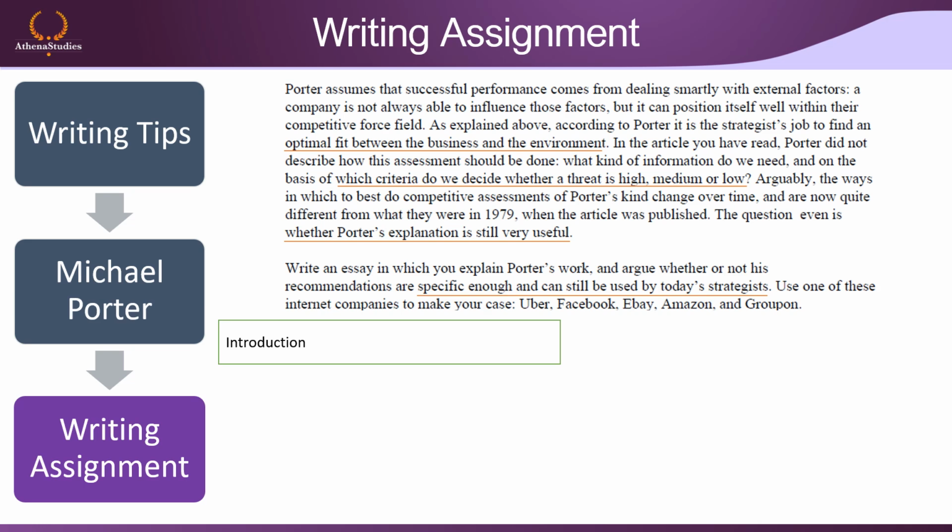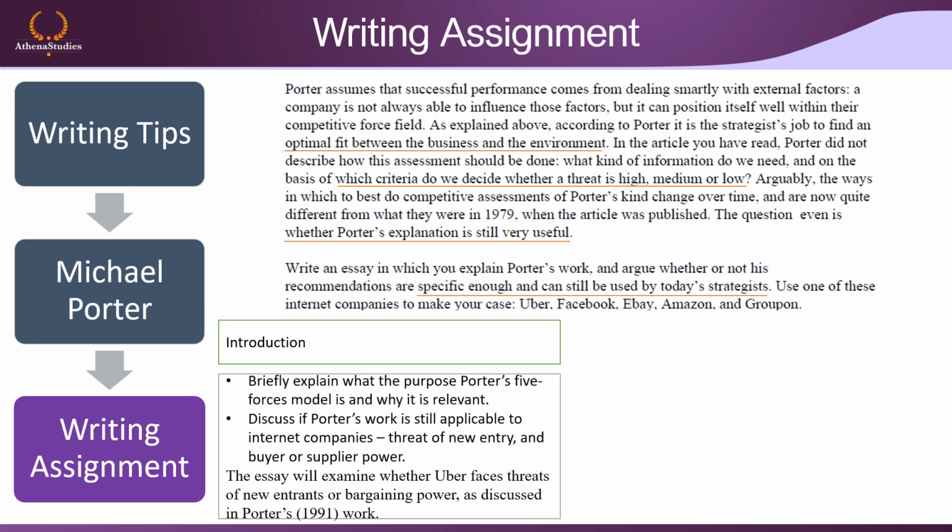So in your introduction, what you would need to do is to briefly explain what the Porter's 5 forces model is and why it is relevant. So you would need to just restate briefly what I've just said. Then you would need to discuss if Porter's work is still applicable to internet companies, and you would need to focus on 2 main things: the threat of new entrants and buyer or supplier power. So these are the focuses of your essay. You choose either buyer or supplier power, not both of them. And then an exemplary thesis would be: the essay will examine whether Uber faces threats of new entrants or bargaining power as discussed in Porter's work.